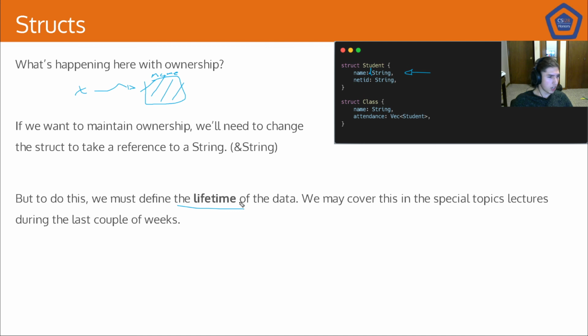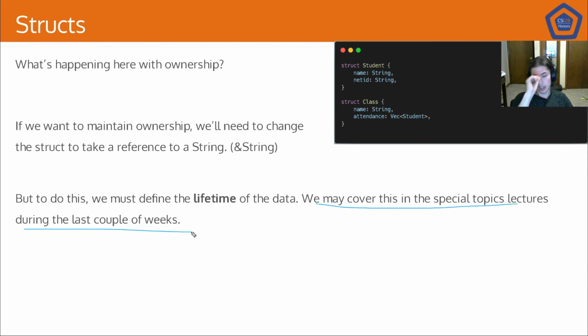We may or may not cover this. Lifetimes in Rust can be a little annoying to work with. You might, at one point in your life, get a compiler error telling you about them. If you do, I encourage you to learn about them. If we do cover this, it's going to be in the last couple of weeks during final projects, so if there's some interest for us to cover this, just let us know. But this is a relatively uncommon situation, because there's usually another option, and that other option is just to have the struct own it and pass references from the struct to other things that need to maybe adjust it.